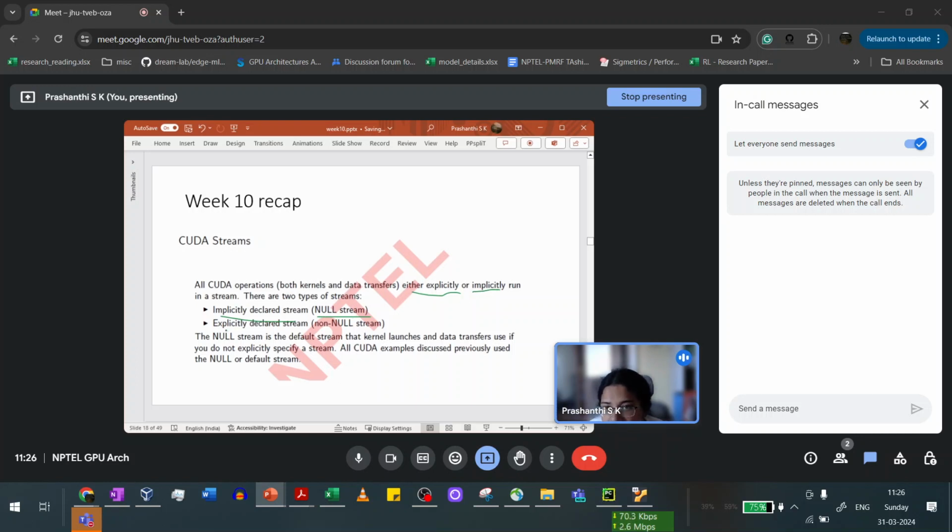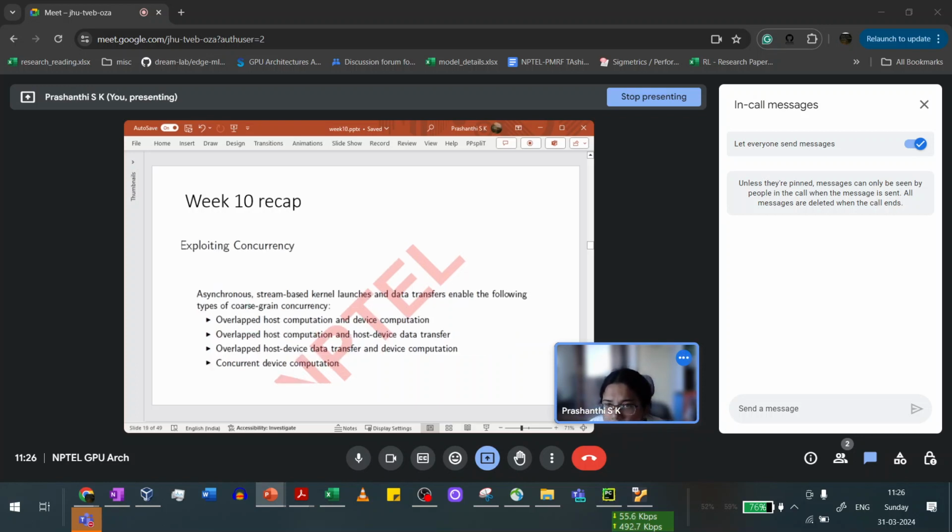If you explicitly declare a non-null stream, it runs there. The null stream is the default stream that kernel launches and data transfers use if you don't specify something. All CUDA examples discussed previously, everything from week 1 to week 9, used the null or default stream.